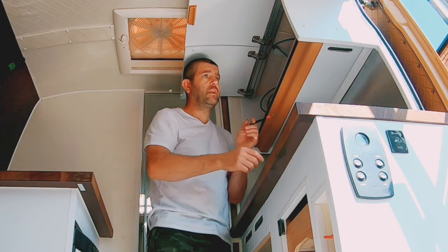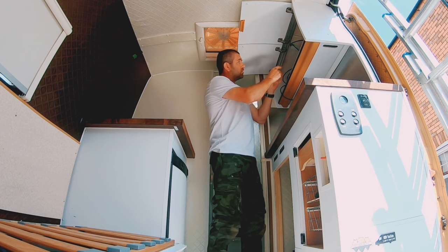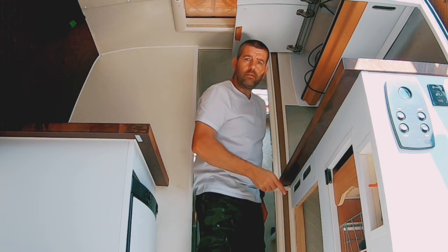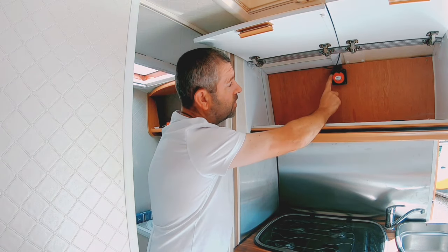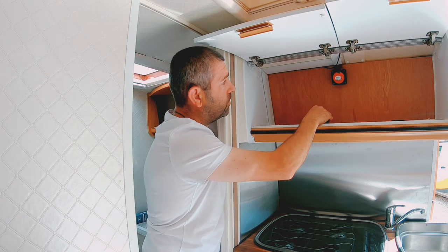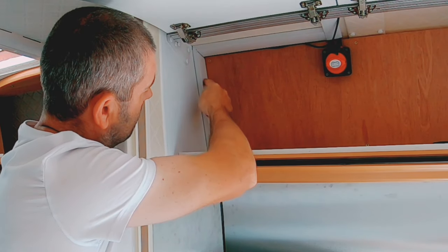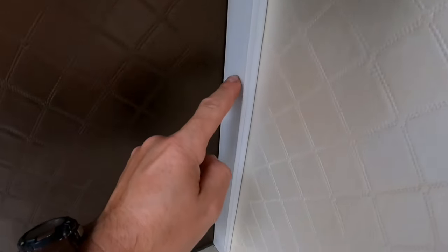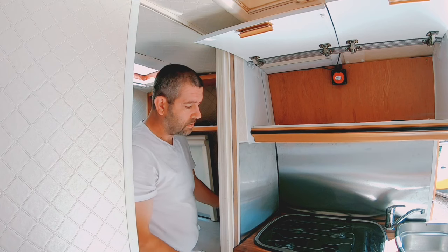Now I've worked out which one's my positive and negative cable, I'm going to have to go up top, disconnect the solar panel, then come back in here and concentrate on routing the cable work throughout this cupboard and down to the underside of the oven area. Before it goes any further on the positive side, it goes up to this isolation switch first — just a two-pin connection — to isolate the solar panel in case I have to do any work down the bottom. I've routed the cables along inside this cupboard, drilled through the wall and it comes out underneath the cooker.